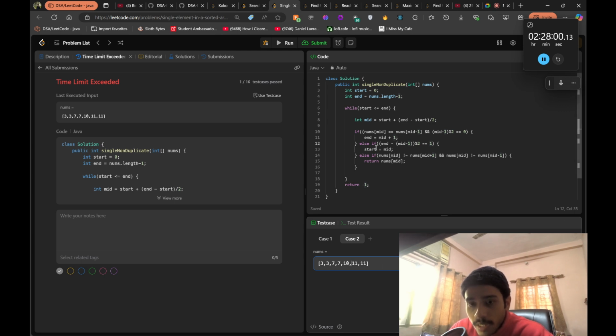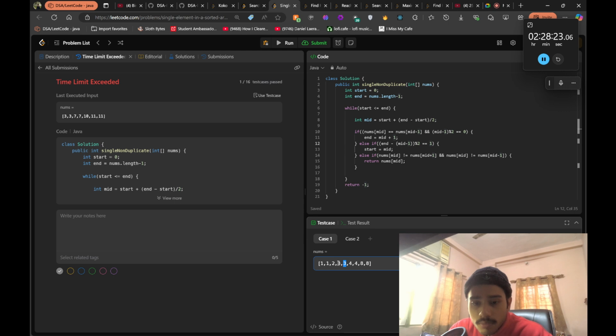So else if, if this is not the condition, let's verify this condition for the first case. 0, 1, 2, 3, 4, I guess this will be the middle.